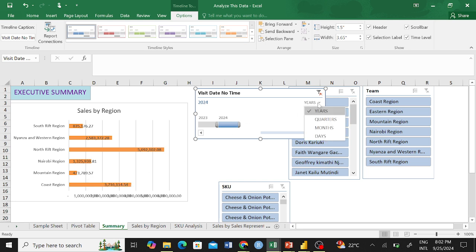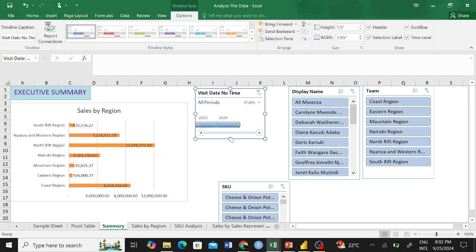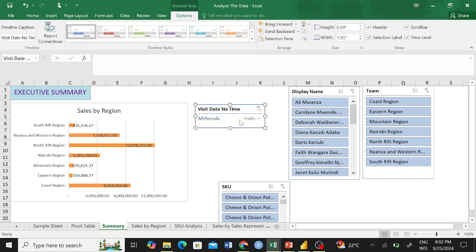Instead of having it in years, you could actually have a slider for years and select it. Let me see if you can resize it.